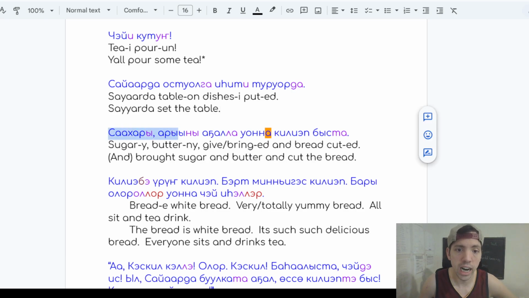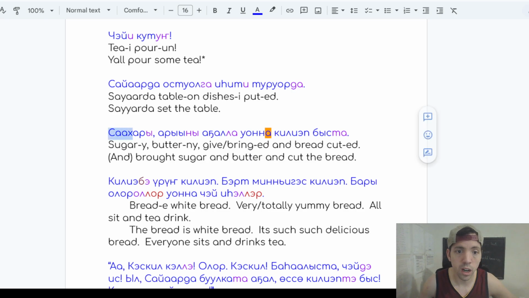Sakha arını agalla wanna kiliyapista. When you have the orange highlighting there, that usually means that I corrected a typo from the book. It said wanna, and I'm like, I don't know what is wanna. Is that some strange version of wanna? And I looked it up in the dictionary. There's no such word. I looked it up in the book. There's no case where that occurs other than there. So I think it was a typo. So I switched it to wanna because that would make sense.